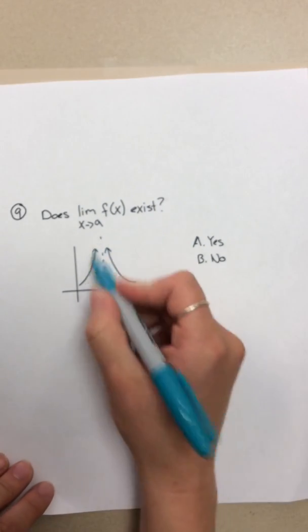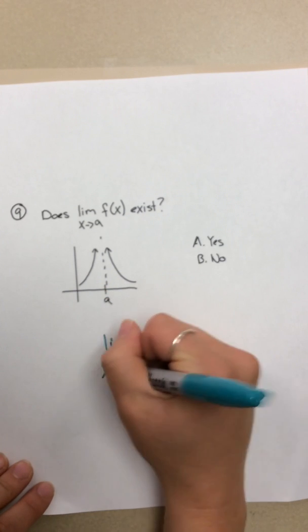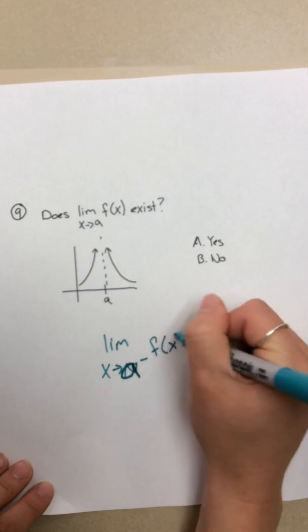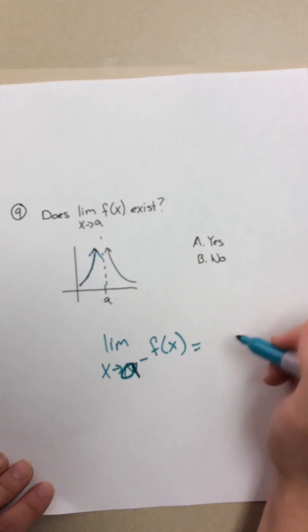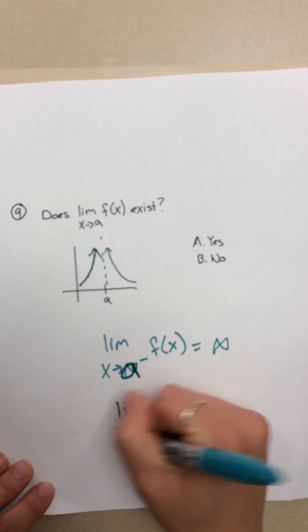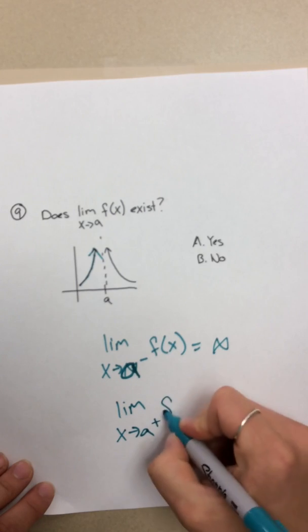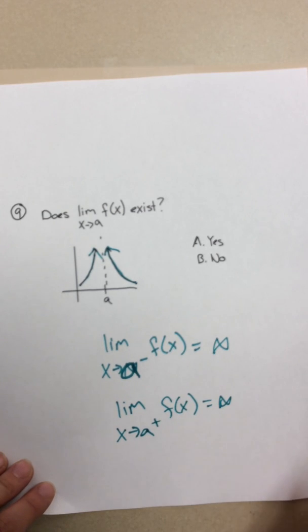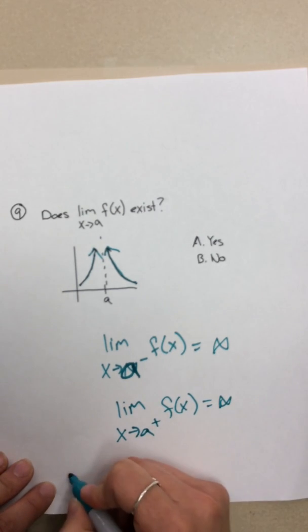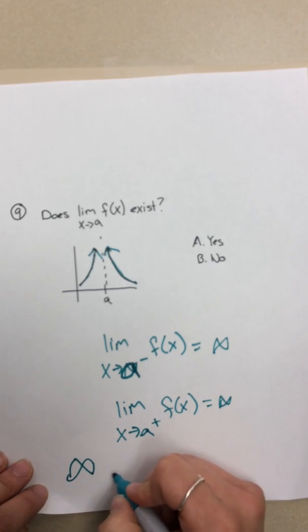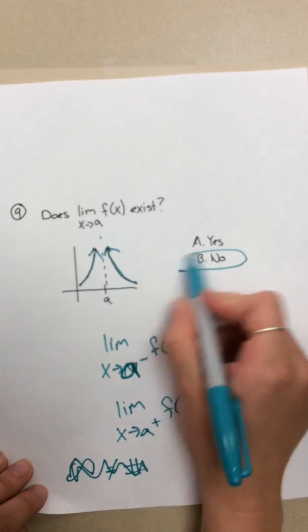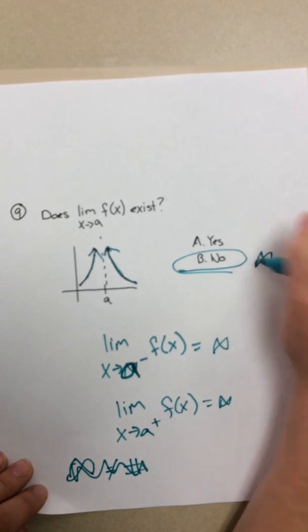This limit, the limit as x approaches a. Do you see how from the left, f of x, this would be going to positive infinity from the right. It's positive infinity. So I could say the limit as x approaches a is going to infinity, which would be true, but infinity is not a number. That's terrible notation. We should just say no, this limit doesn't exist because it's approaching infinity, and infinity is not a number. Okay, the next one.